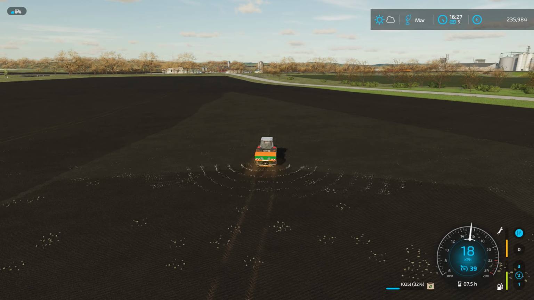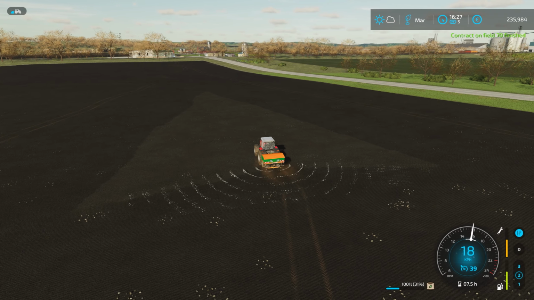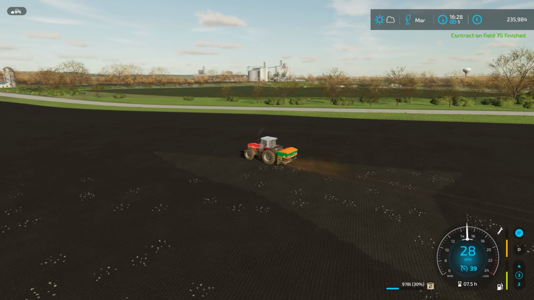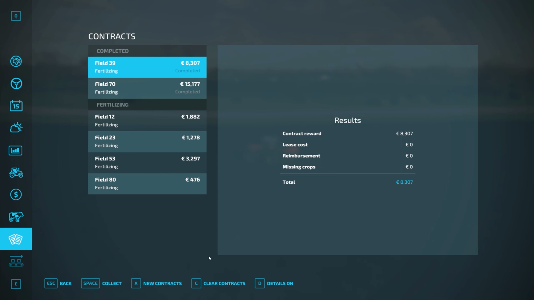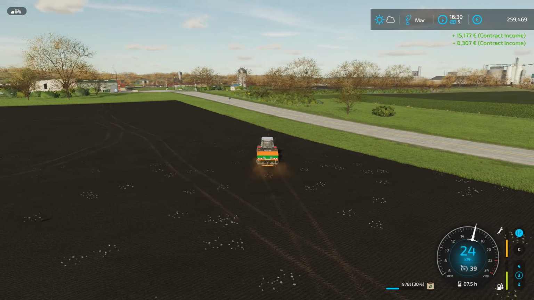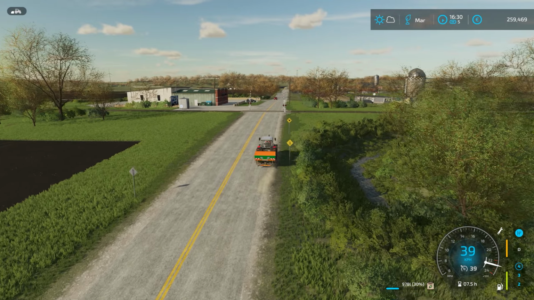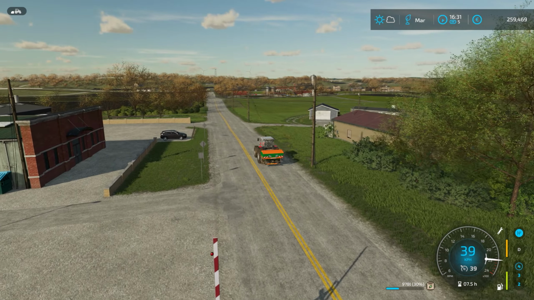In fact, I did another one, Field 39, off screen, because, well, money. I just couldn't get out of the month of March without finishing things off here, and we're now done, and I'll show you why. So we come on here, and you can see $8,300 for Field 39 and $15,000 for Field 70. So let's accept those contracts. I stopped my cruise control, a la Knight Rider. That's $24,000 of very easy money. We already had the fertilizer, so not a big deal. So let me just get back to the farm and we will move on to April.